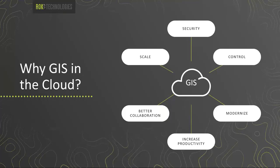Next, we've got modernize, and that's an overarching big topic, but it's really easy to relate to. It's keeping your system up to date, keeping it modern. I still run into plenty of folks that are stuck on legacy systems for one reason or another, like old hardware, or they're worried about making that upgrade, or maybe they just don't have the resources in-house to do that upgrade. Well, spinning up a development or a testing environment in the cloud is super easy, and it's extremely inexpensive. So let's say, for example, we're looking at a move from 10.6 to the latest, 10.8.1, almost 10.9.